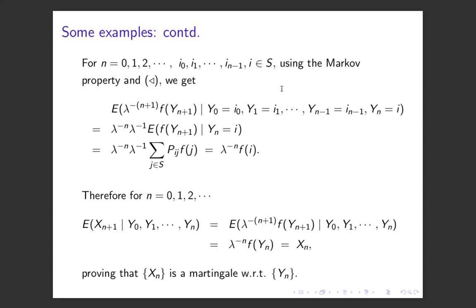Whatever I mentioned orally is what is written here. So you are appealing to the way conditional expectation is defined as a random variable. You refer back to the earlier notes. So this shows that Xn is a martingale with respect to yn. Note it down, please.